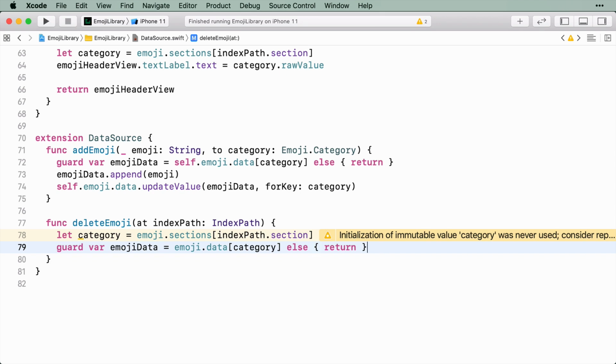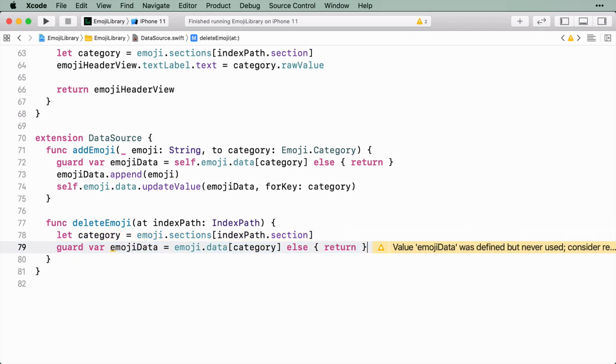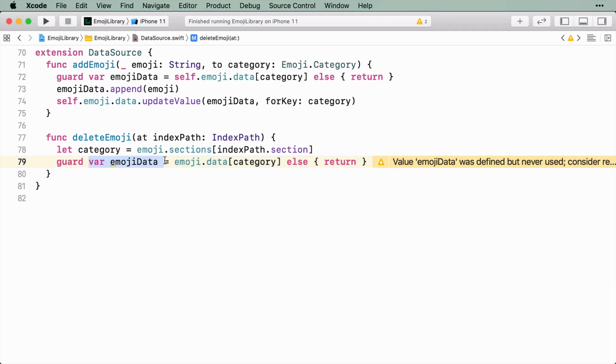Since this is a dictionary, the array returned is optional, so you need to unwrap it. I'm assigning it to a variable instead of a constant so that you can mutate it just like you did with the add emoji method.